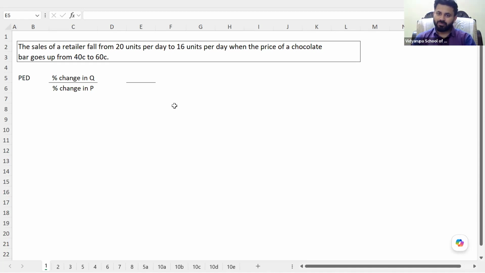Why? It's a ratio. One will increase, the other one will decrease. If the price, the denominator, is increasing, the numerator, the demand, will decrease. Right? You increase the price, demand will fall. Negative relation. Or if you decrease the price, automatically the demand will increase. Lower the price, higher the demand. So it'll always operate in an opposite direction. So it's going to be always negative. You don't have to waste your time putting a negative in there. It's by default always negative.